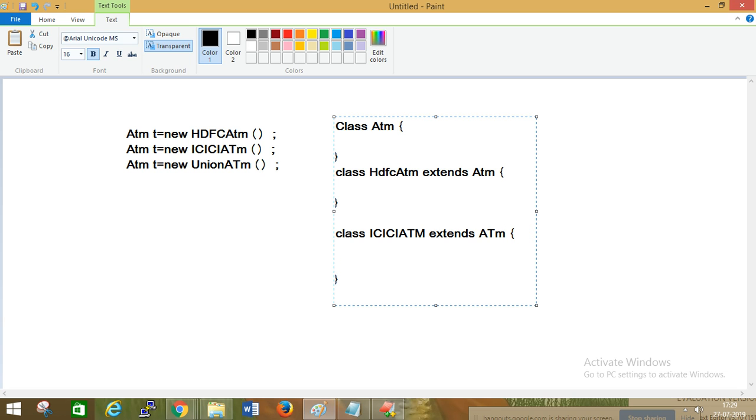So this is the one thing. Second thing, how to create an object. Do you know?